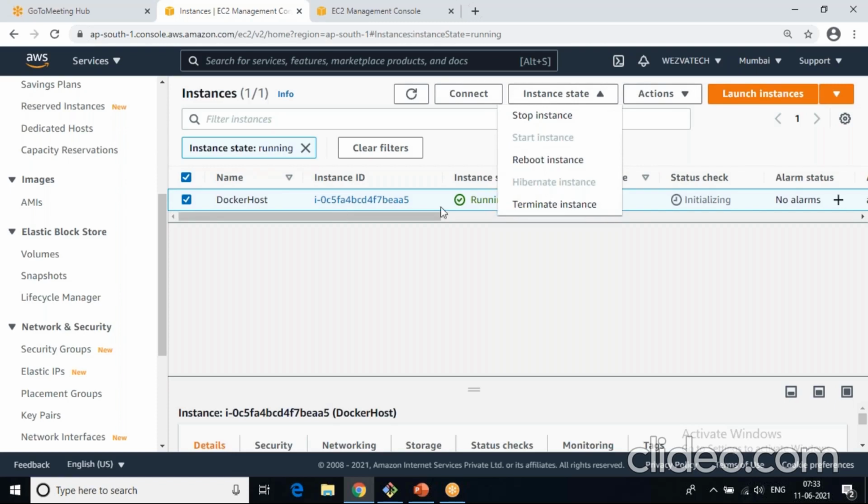Okay. So right now I don't want to terminate or stop, but at the end of the class, what I will do is stop it. But tomorrow when you start your day again, choose the machine and just say start. Suppose tomorrow, Monday, I'm taking your class, then I just have to click on this machine and start. Okay. So now the machine is running, so I will just say connect.